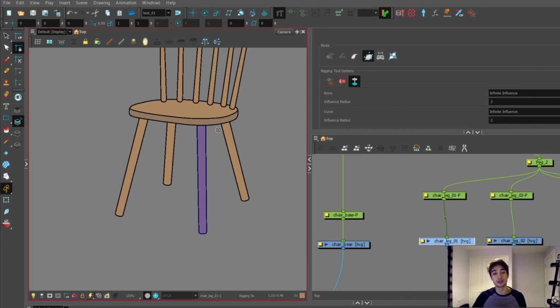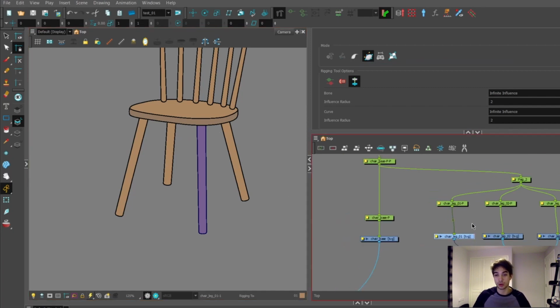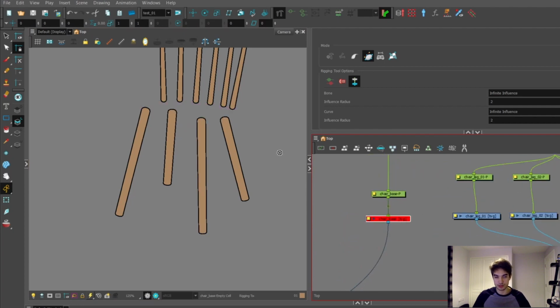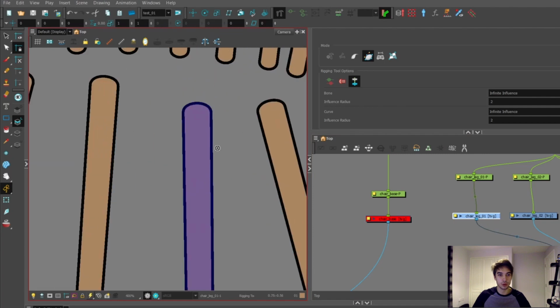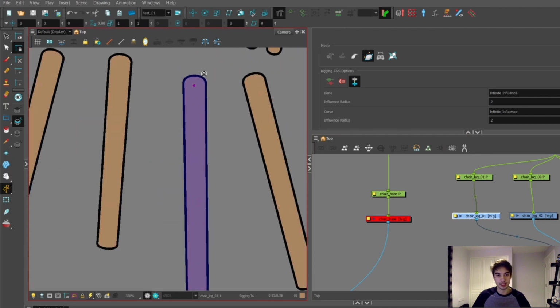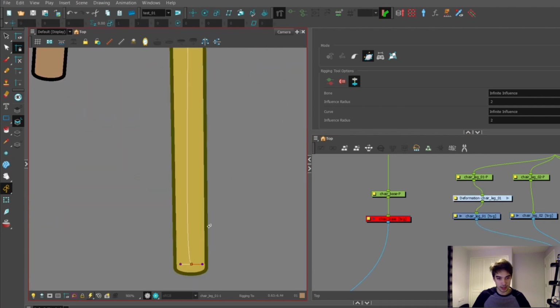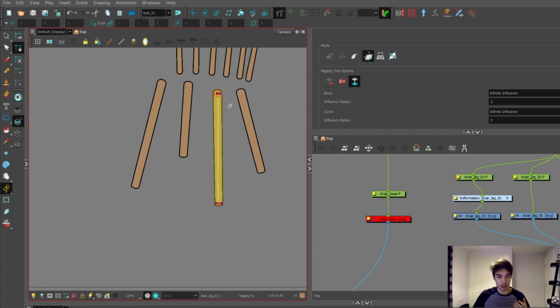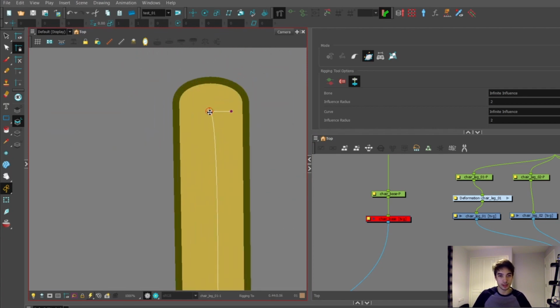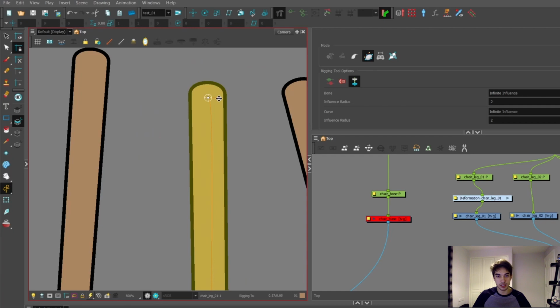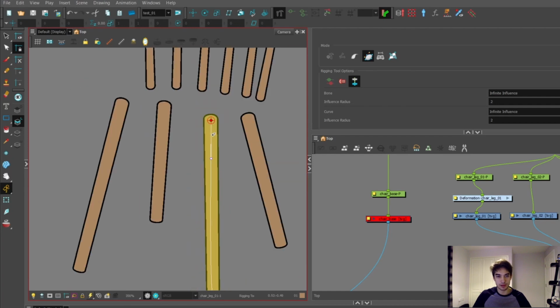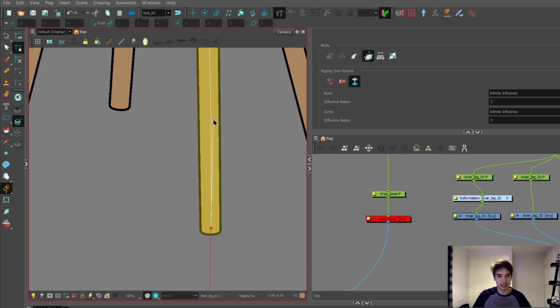You usually use this tool on the outline or outside of a drawing. However, you can use it perfectly well for a bone or limb. I'm going to choose to disable this for now as we only want to see the chair legs. And if I select this, all I need to do is click one point here and then one point at the bottom. This will create a line with 2 pivot points at each end of the line. I'm going to choose to move them somewhat facing inwards here.